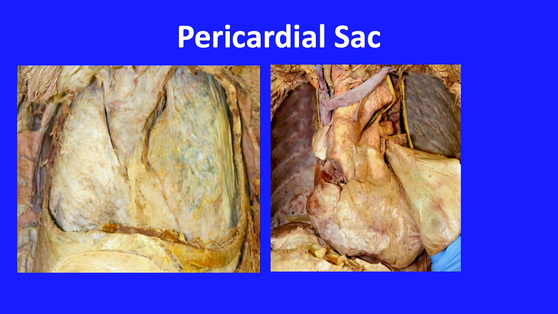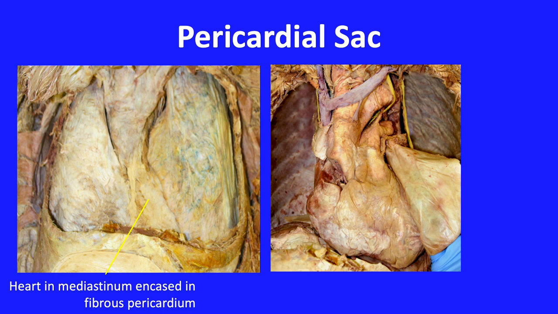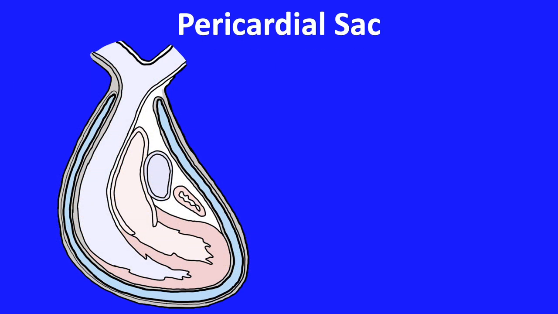Let's now return to the mediastinum and begin our focus on the heart. Realize that the heart does not sit exposed within the mediastinum. In fact, the heart is surrounded by a strong layer of membranes known as the pericardium, which encases the heart in a pericardial sac. To actually see and operate on the heart, a physician must cut open the sac, as shown on the right-hand image. The pericardium is reflected away from the heart. However, the pericardial sac is not simply a membrane and does play a role in specific clinical scenarios.